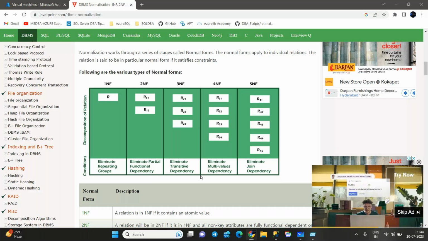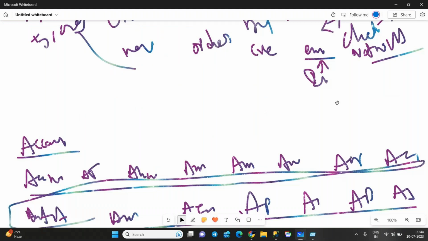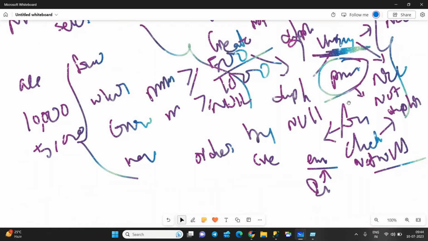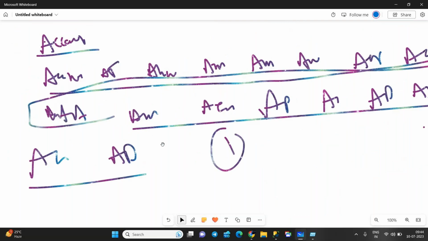Like this, there is a concept called foreign keys. A primary key and a foreign key make the relationship. The primary key is on the parent table, and foreign keys are on the child tables. The account table is the parent table. Account email address is a child table. Account phone number is a child table. Account address is a child table.